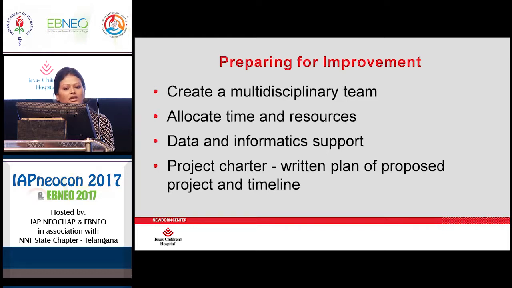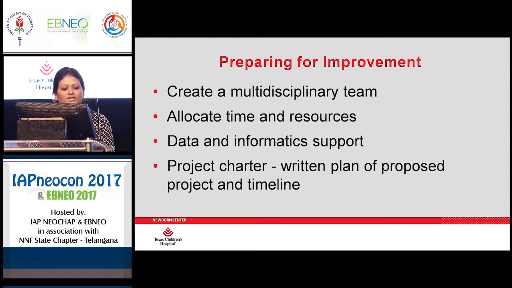So we get together and we look at our respiratory practices from the delivery room resuscitation to CPAP care to extubation, intubation criteria, and modes of ventilation, etc. So we take one project at a time, not to overwhelm the team, and go through it systematically until we resolve it. So our first one was one that we talked about at the workshops, which is what type of interface is good when you're delivering positive pressure through CPAP. Is it prongs or is it mask? So that's an example of how a team can be assembled that has a theme. This team looks at all the respiratory issues in our unit.